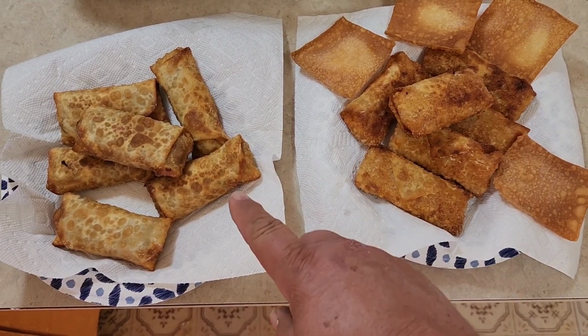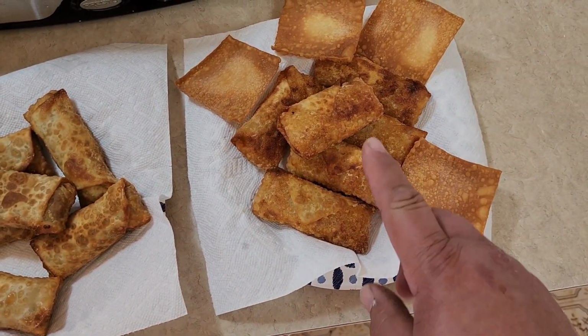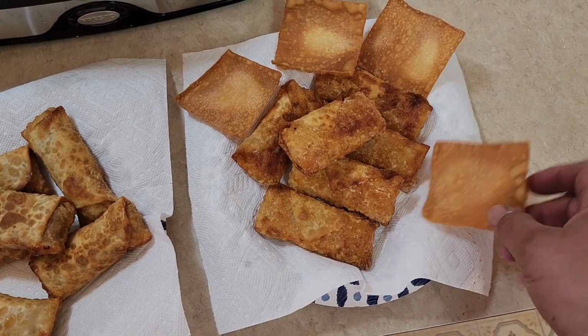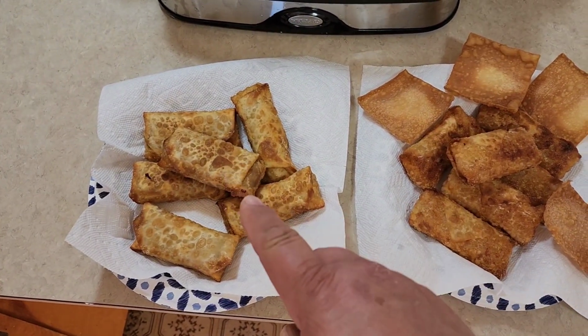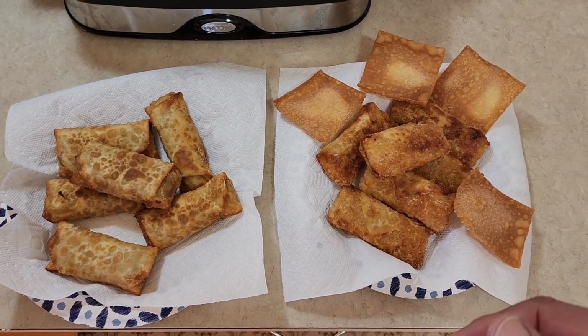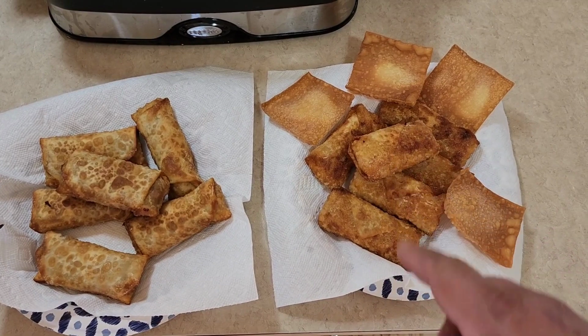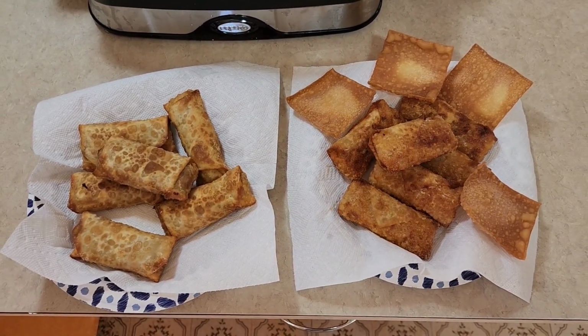There you go. There's our pulled pork egg rolls and our pizza roll egg rolls, and then our little chips. So a good dipping idea for these, you could use some hoisin sauce or whatever you want. I recommend a thicker sauce. Or like these pizza rolls, you could dip them in ranch like everybody does with their pizza. It would be fantastic.